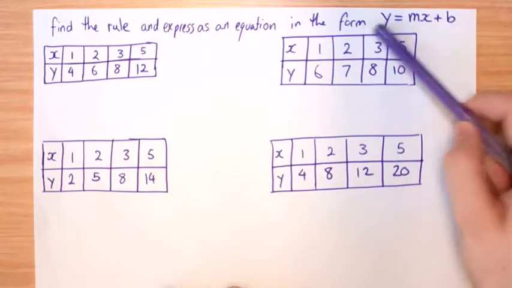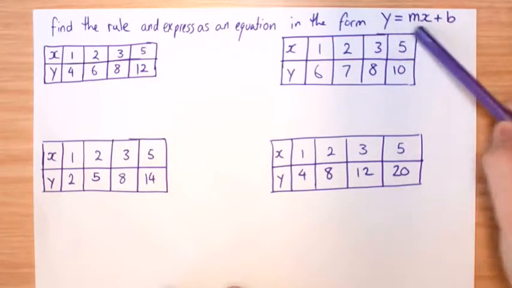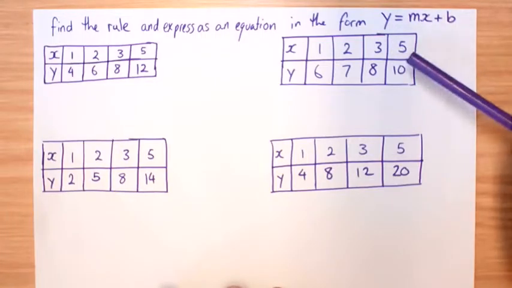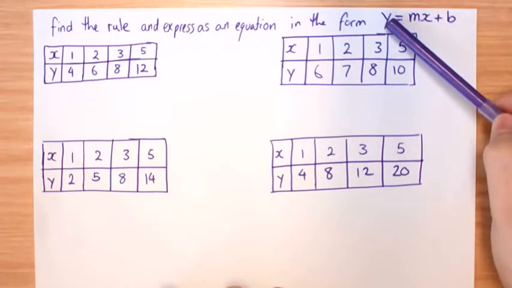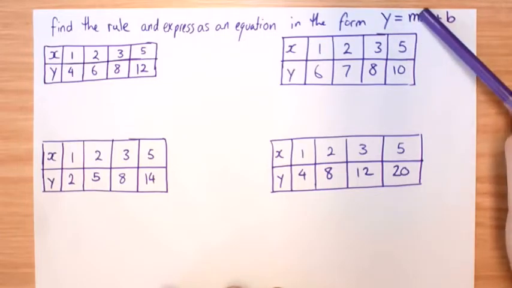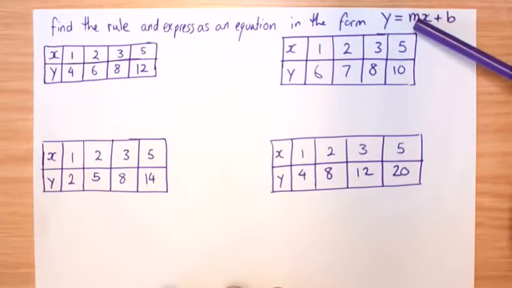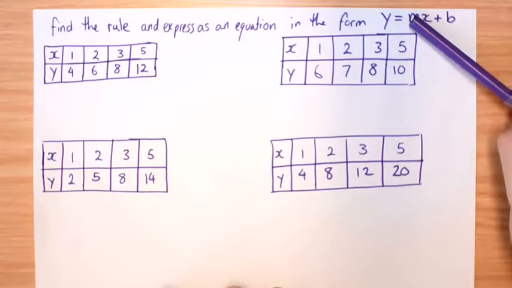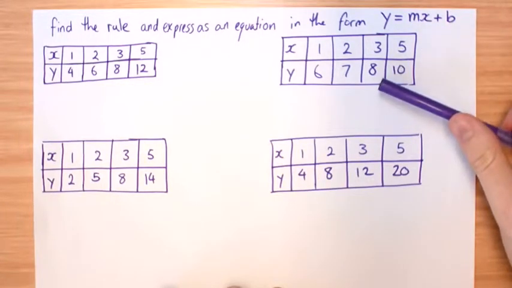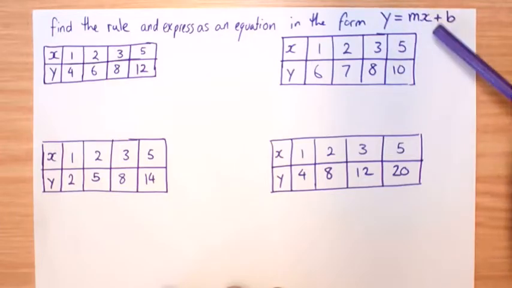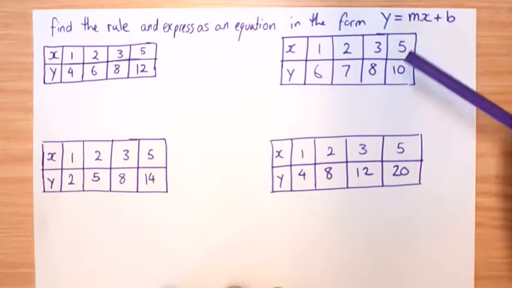b. Now, we haven't seen this y equals mx plus b before, but all this is showing is the kind of equation that will be the rule. Okay, so y will be equal to something times x plus something. Now, we need to remember this m, whatever this m is, the thing we need to try and find out, can be positive or negative, and so can our b. So our equations will be y equals something times x plus or minus something.